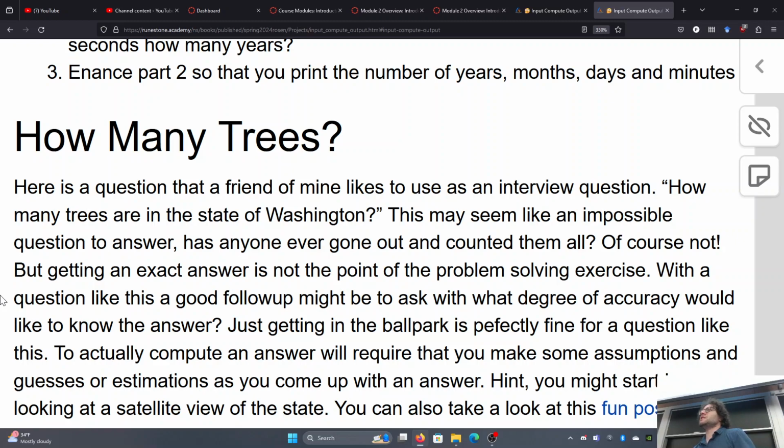Another similar question is, what is the amount of water that flows through the Mississippi River in a day? How heavy is the Empire State Building? These kind of questions aren't possible to answer, not like off the top of your head. They seem like weird trivia questions, which they are. But again, it's not about getting the answer. It's about the skill of coming up with an appropriate guesstimate.